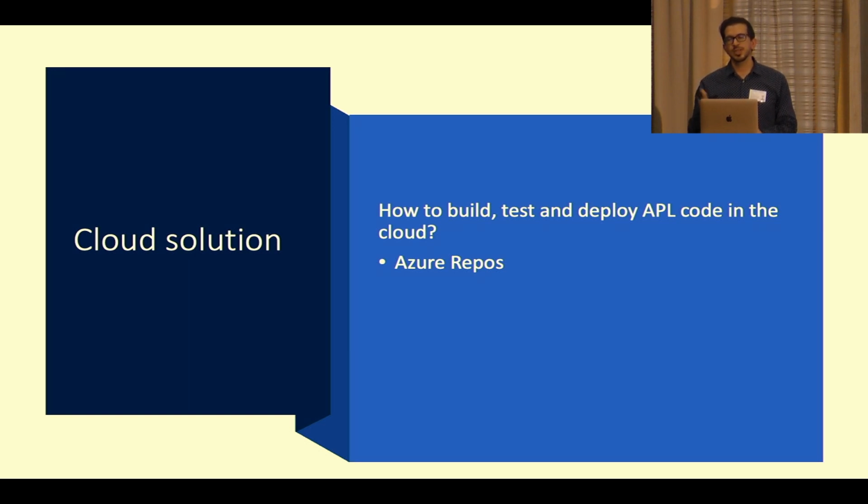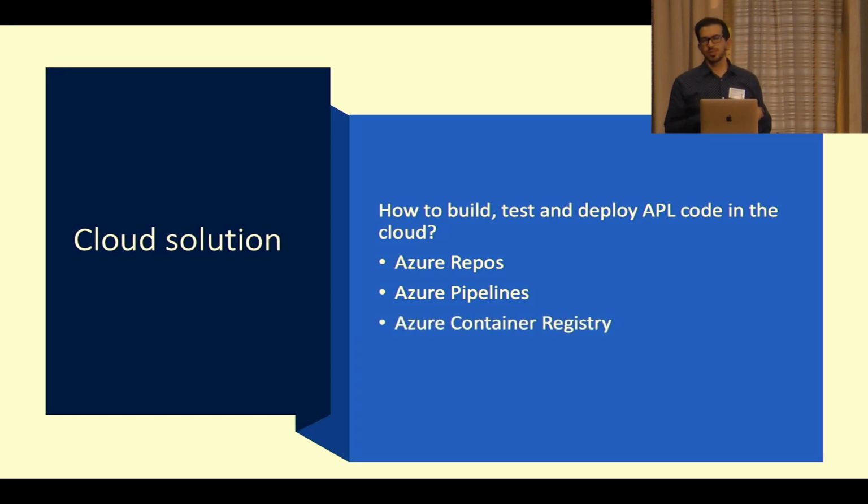But if you attended workshops yesterday, and you'll probably see a few presentations on this, you'll know that there are several cloud hosts that you could use, and they work more or less the same way. So we have our Git, the source code is in Azure Repos. We have a pipeline in Azure to help us with the automation. We've set up a container registry for our Docker images, and of course, when it comes to deployment, there's Kubernetes in Azure as well.